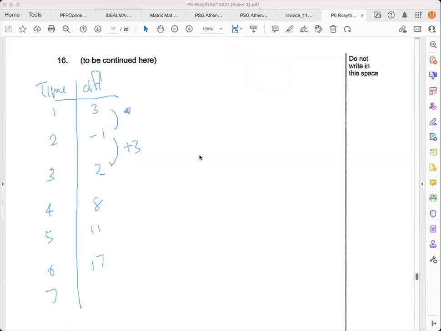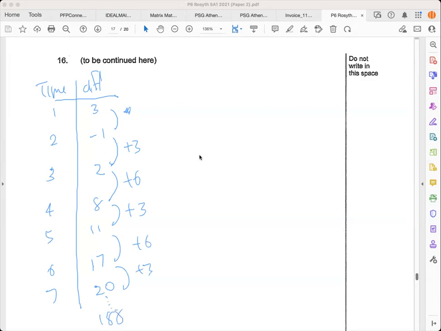Then from 2 to 8, you plus 6. From 8 to 11, you plus 3. From 11 to 17, you plus 6. So next one, you have to plus 3. So that's how the pattern goes, so it's 20. Okay, so the question asks, at which second mark will the difference between the black and white dots be 188. So this keeps continuing until it becomes 188.